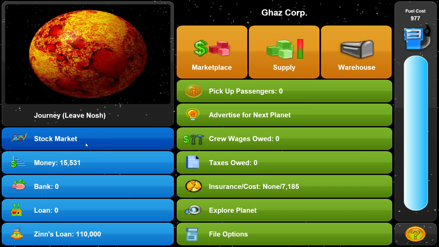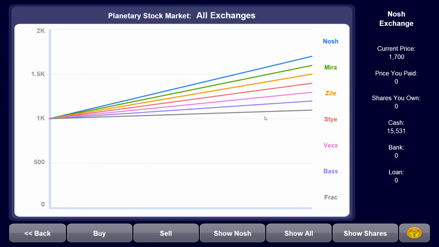What else do we have? So we got the stock market. We can kind of look here. If we go to Frac, it's cheap. Everything is on the rise for right now because the game just started. But right here on Nosh, we'd get probably higher returns, but it would also cost me a lot more.